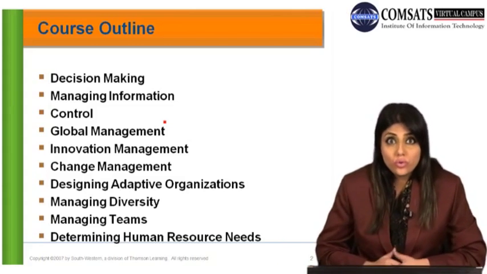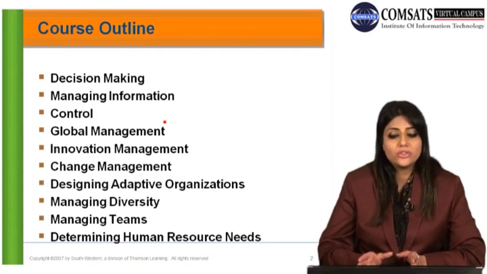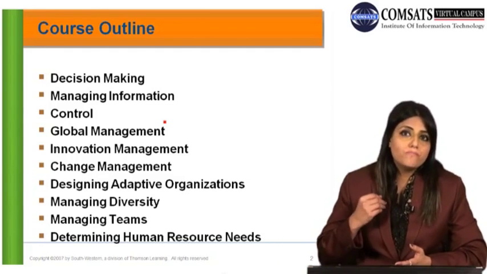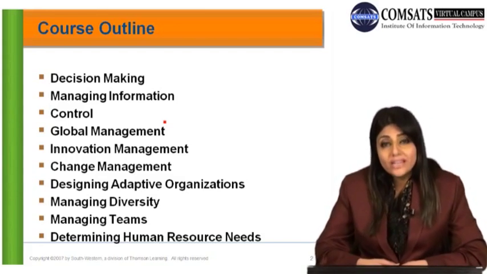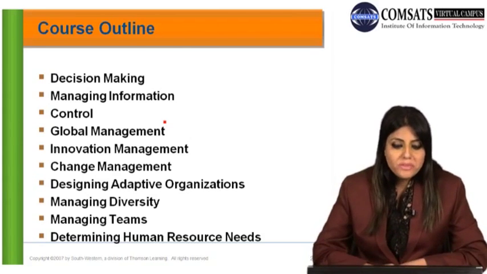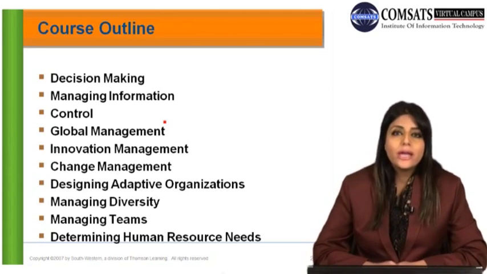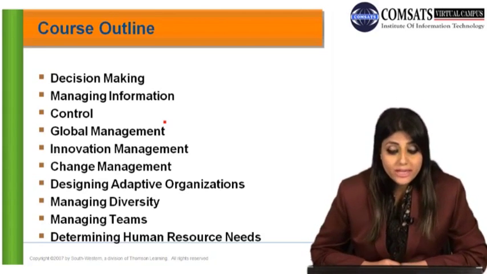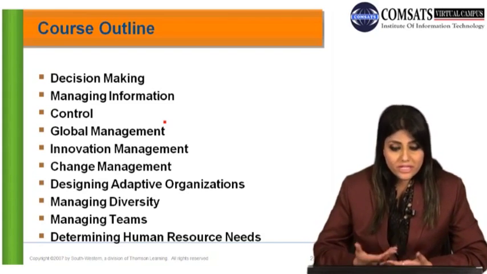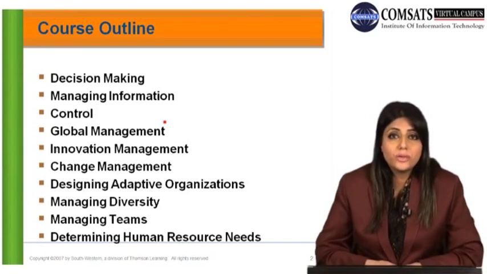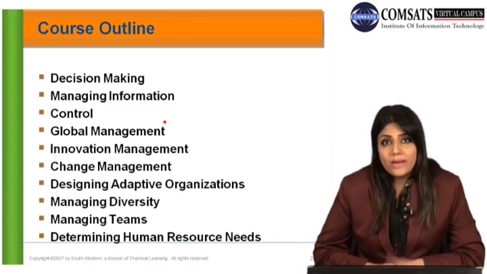Then we have control. Of course, all the managerial policies and the objectives that an organization formulates may not prove to be that effective if there are not enough control mechanisms in the organization. So we'll be dealing with different evaluation strategies, different feedback options, and other controlling possibilities that the management may use for better results, for achievement of organizational objectives, and for the evaluation. Then we have the global management.